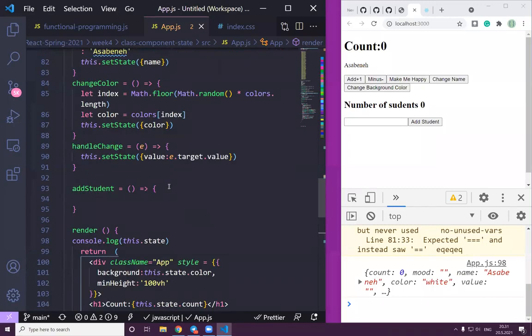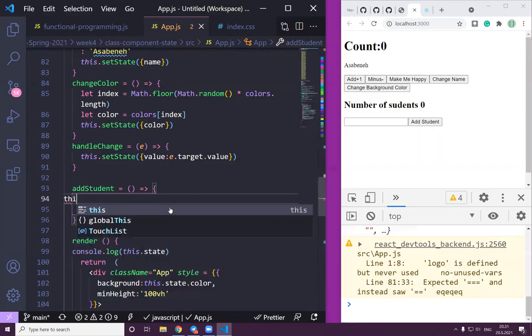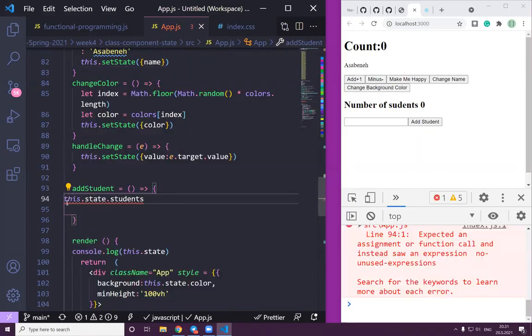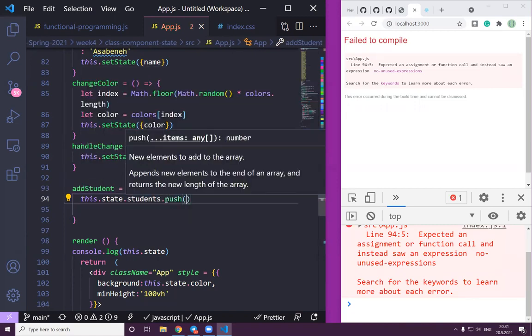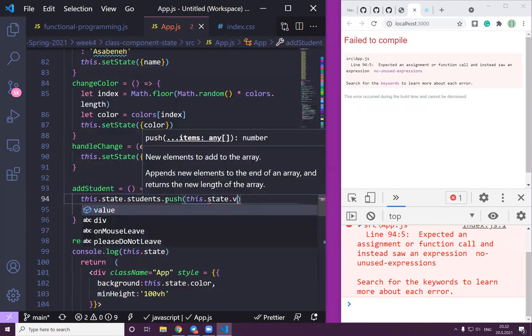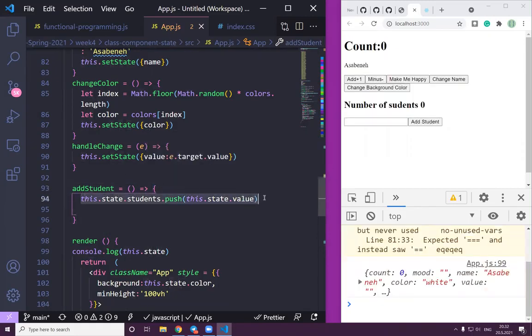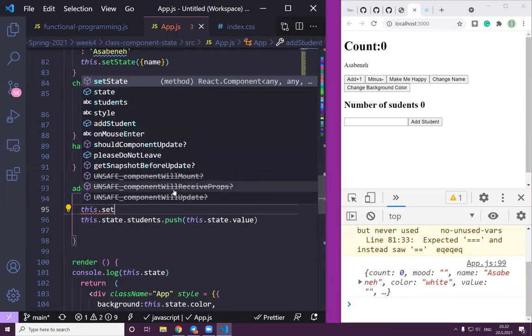So I go here, then what I should do, actually this.state.students.push(this.state.value). You can do something like this directly, but we have to use this.setState.